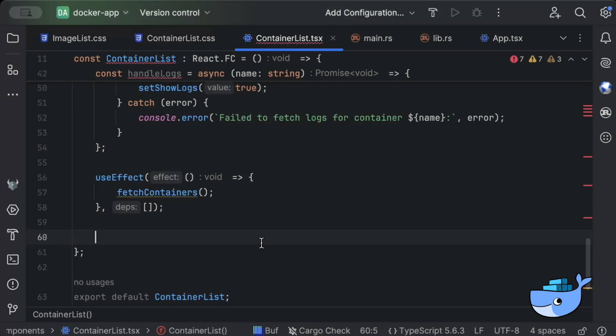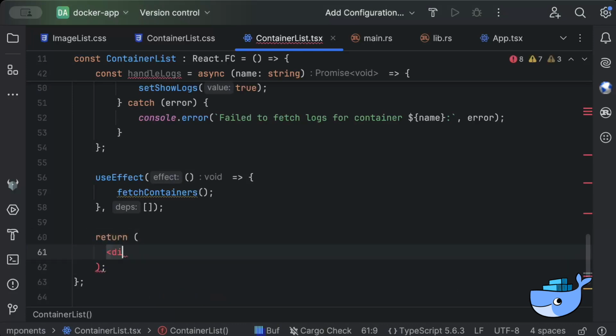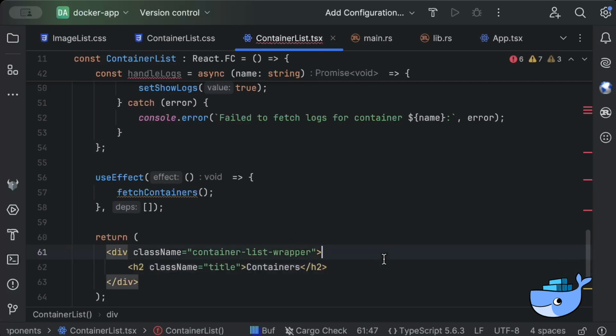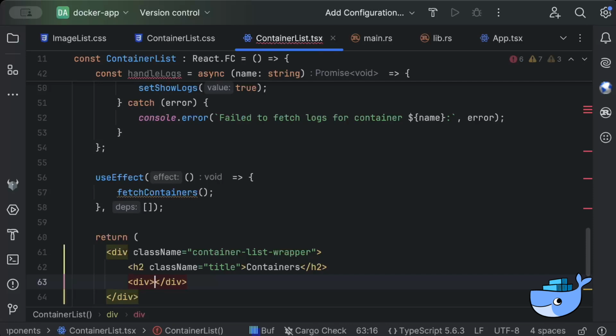So we'll just return a div className as container-list-wrapper and an h2 that says Containers and className as title, and then we have another div that says className as container-list.